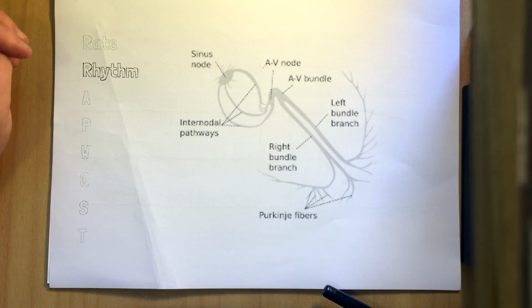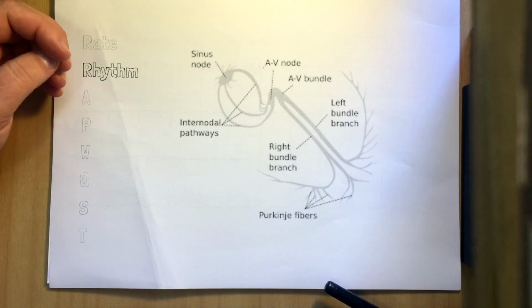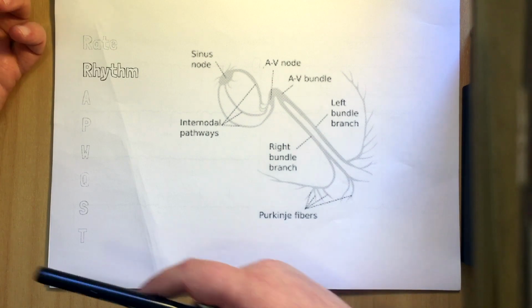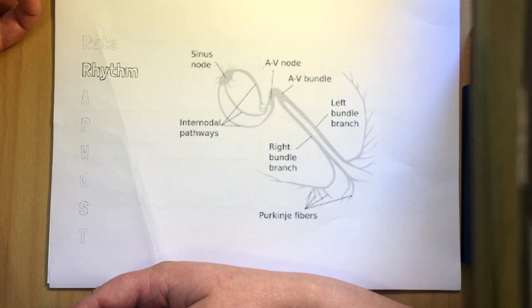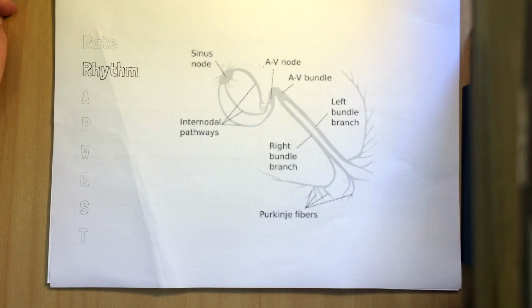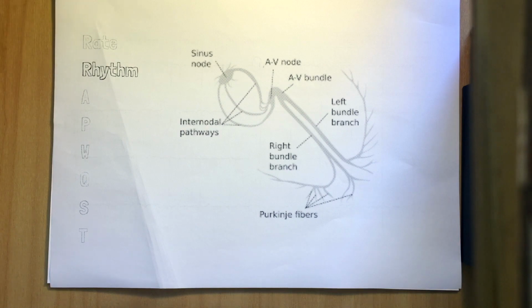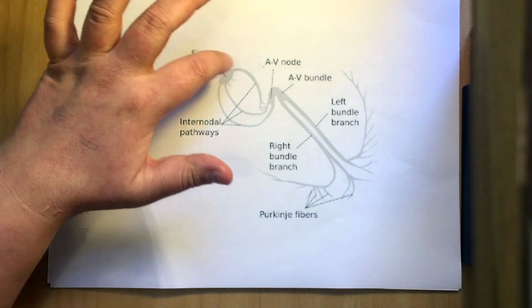When we're trying to figure out rhythm, we're trying to figure out if the heartbeat is being generated by the sinus node or if it's actually coming from somewhere else. And the reason that this can happen is that the heart's quite an important part of the body, and our bodies are reasonably clever and don't want to lose a beating heart given how important it is. And so there's backup pacemaker cells in other parts of the heart, in the AV node and in the ventricles themselves. And those cells can take over if the sinus node stops beating, or if signals aren't getting from A to B.